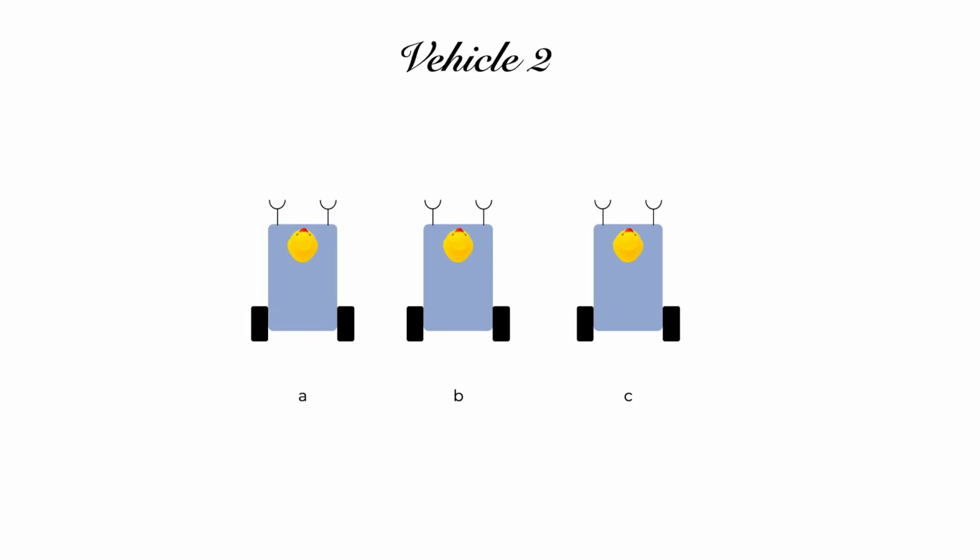Vehicle 2 has two motors and two sensors. You can see it looks like a duckybot. It is a differential drive with a light sensor on the front. Actually, it's the other way around: the duckybot was designed to be similar to vehicles like this. We have three wiring variations, A, B, and C, depending on how you connect the sensors to the motors. We can choose different weights for the connections for each type. We can have the connections excitatory, which means that more light gives faster motion, or inhibitory, which means that more light gives slower motion. Braitenberg called Vehicle 2A fear, because it escapes from light sources.